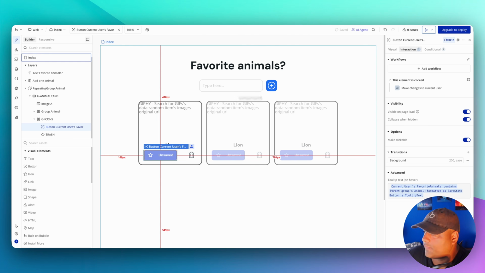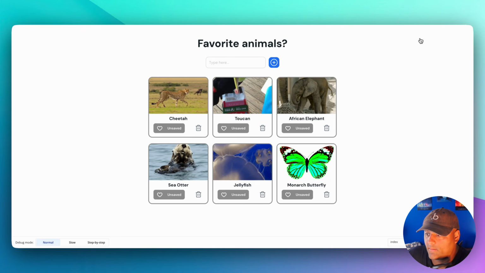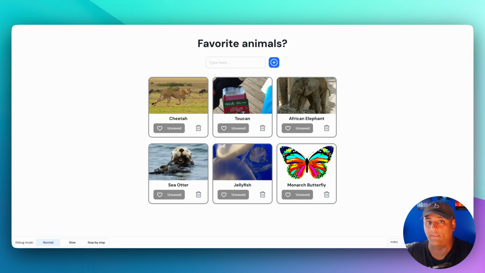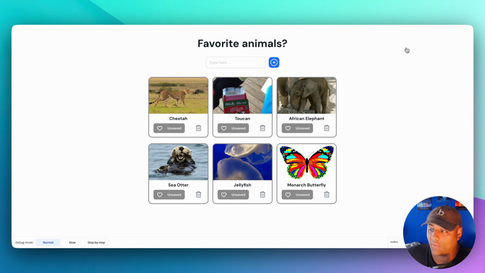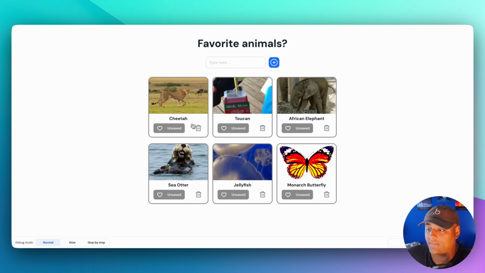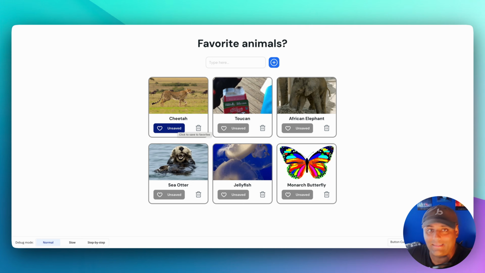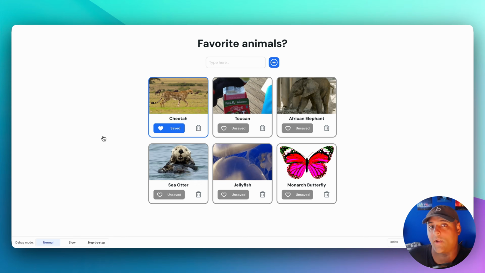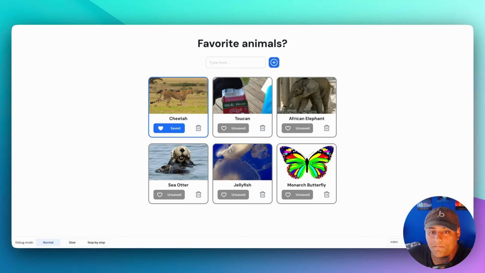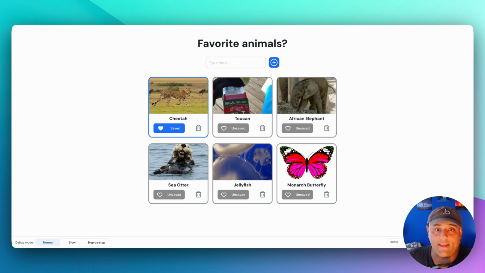So if we preview, we can see that it is now dynamically pulling the correct hex code value for an unsaved state. It is even showing the text label unsaved. And if I hover over, we can see that tooltip text, click to save for favorites. Now, if I click, all of the dynamic properties have changed appropriately. That's one expression that is driving all of those properties thanks to the formatted as operator.